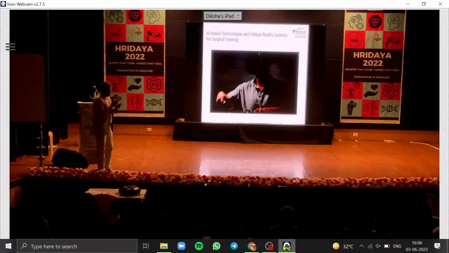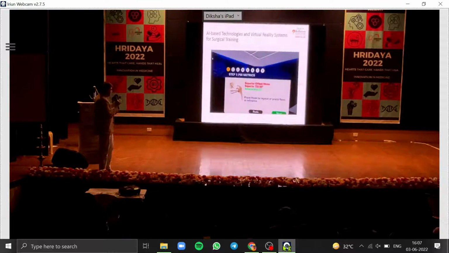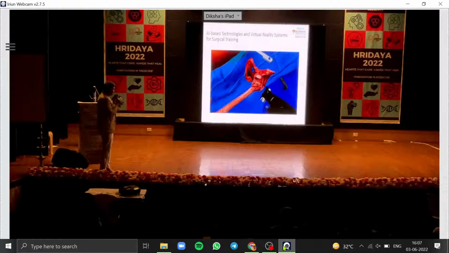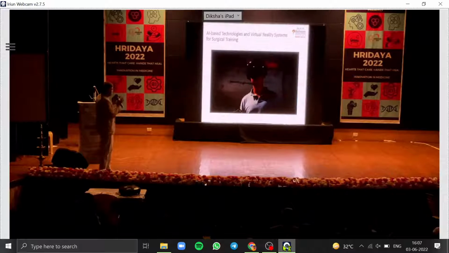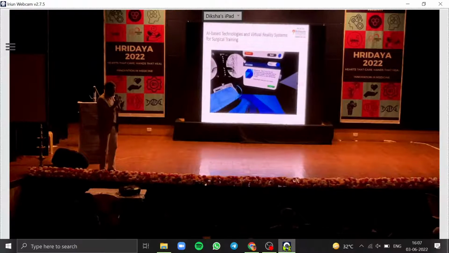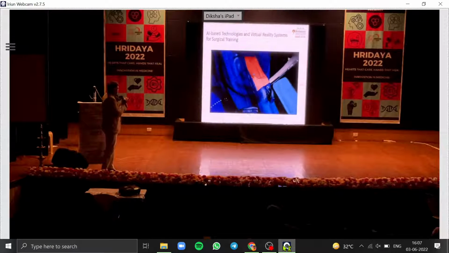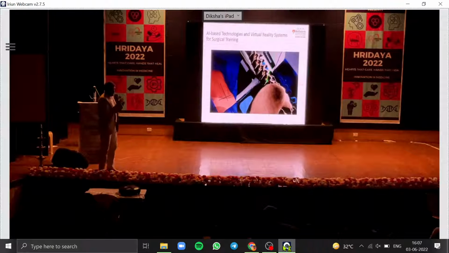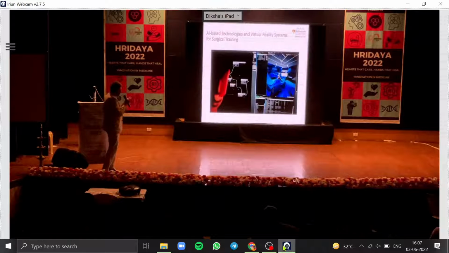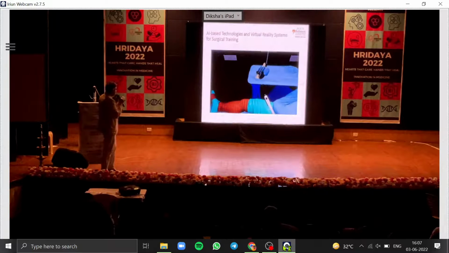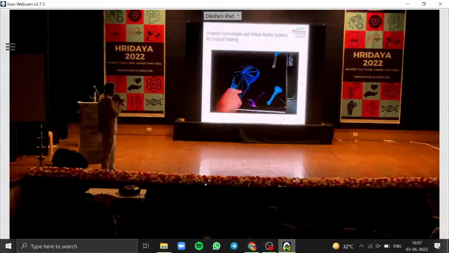So you don't need to actually practice on humans, but this is the Oculus 3 where they are practicing knee replacements, let's say. It gives you the exact depth, the exact feel of what that surgeon has to do. It gives you the error. And this is all he is doing. He's standing on a space with these VR glasses and doing the same thing. Okay. Now if he wants to operate on the spine, the entire 3D image of the spine is picked up and then he can operate on the spine. This is his supervisor who is supervising what this guy is doing, telling him whether he's doing the right thing or the wrong thing. He can put retractors himself and retract things. It's almost like a 3D image around you.